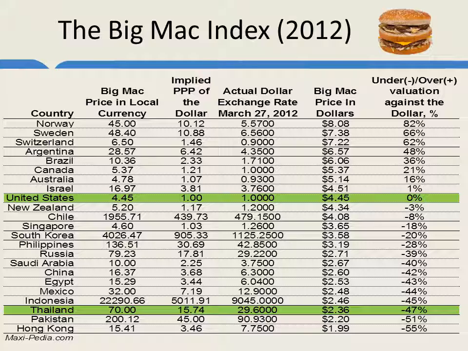Well, this is the Balassa-Samuelson effect. It's the fact that the Big Mac contains a labor component, and labor is cheaper in Thailand, which means that it's cheaper to live in Thailand than you would expect from the exchange rate alone. Another way of putting that is that people in Thailand have a higher standard of living than you would expect given the exchange rate alone. This is why we want to convert using purchasing power parity ratios rather than using exchange rates.